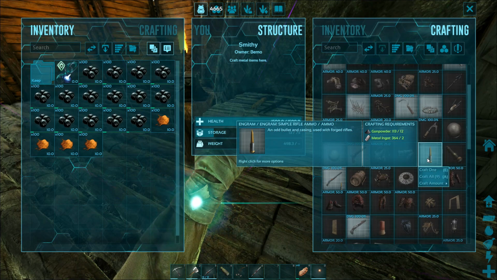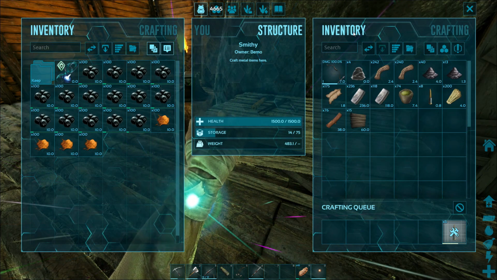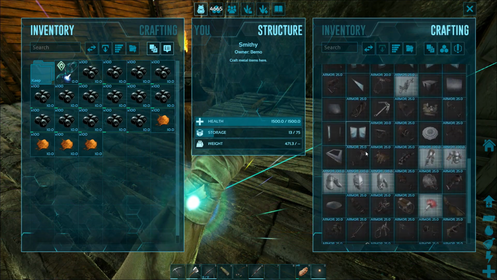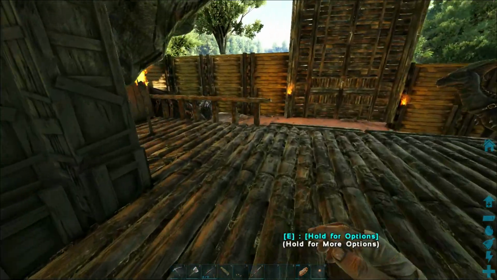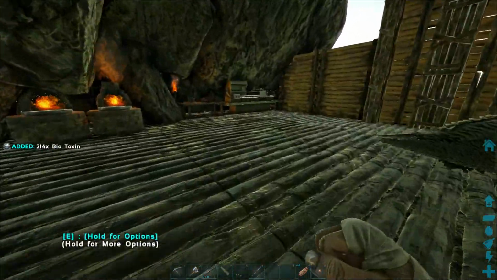So I think we'll get two per. So we can only make nine. What are we missing? It's gonna be gunpowder, right? All right, let's go ahead and make some darts. Be 18 of those, and then it'll be enough to make up some of these. If I can get about 30, like I said, I think we'll be fairly well.